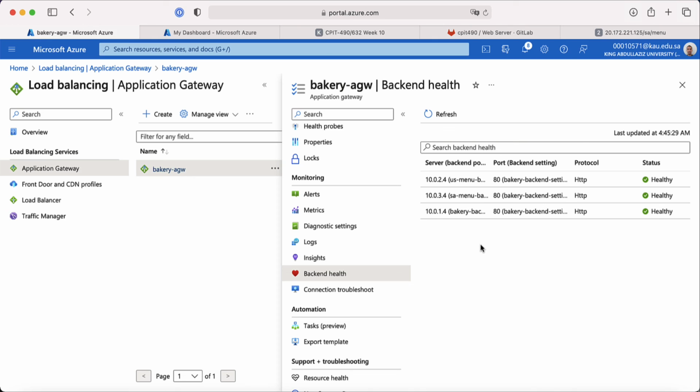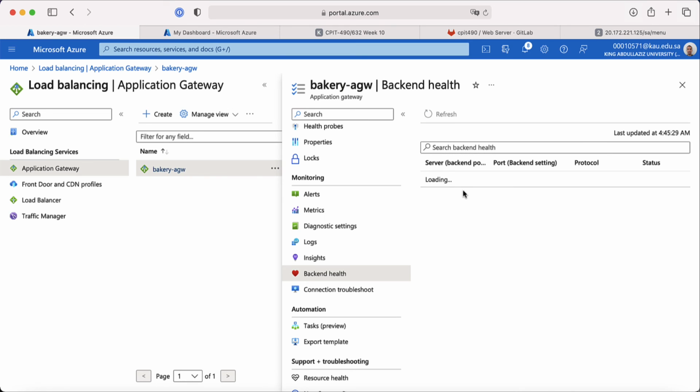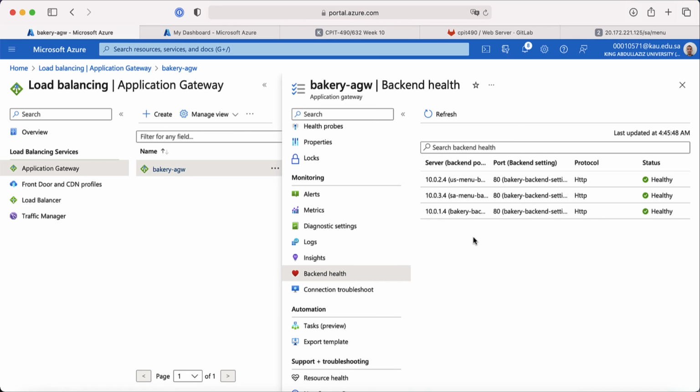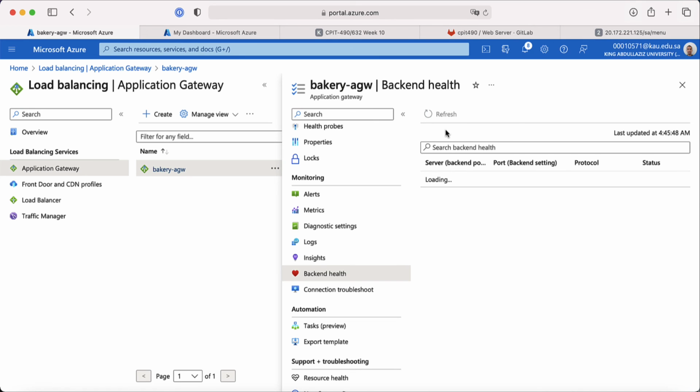Okay, it's taking some time. I wonder if the auto scaling created a new instance for us once this crashes. There will be some latency when a new instance is launched.